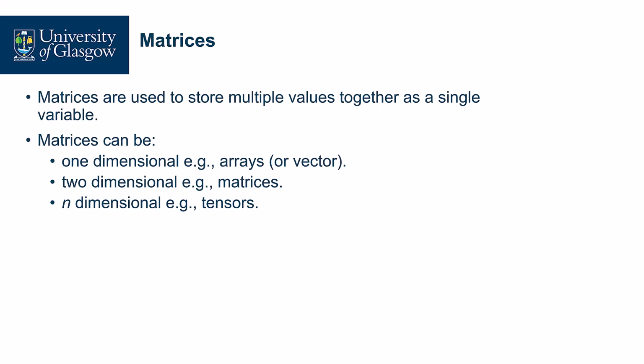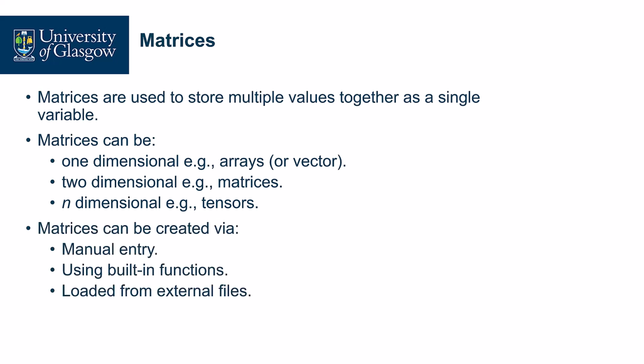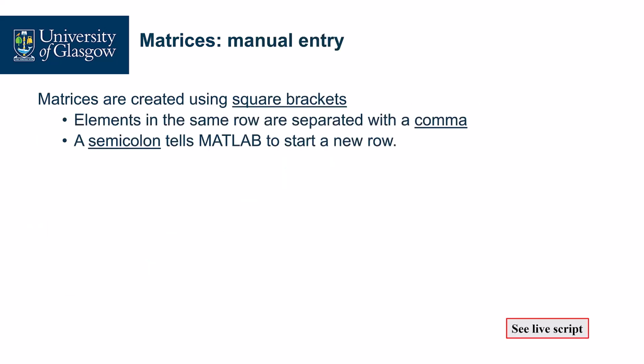There are a couple of ways to enter a matrix in MATLAB. For example, through manual entry, we can use built-in functions, or we can load a matrix from an external file. I think for the third one, you have already seen it in the previous sessions. So in this session, we mainly talk about the manual entry and use built-in functions. Let's see the manual entry.